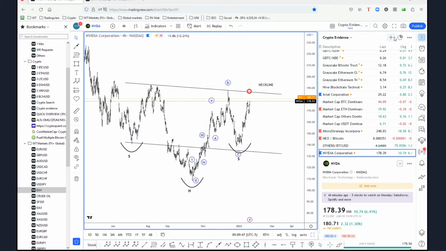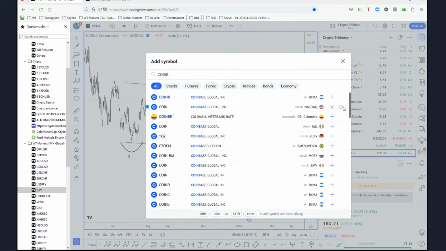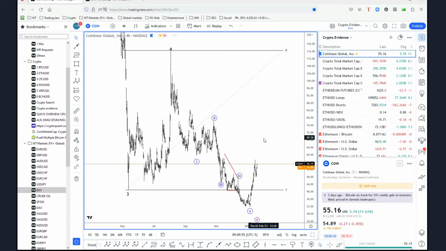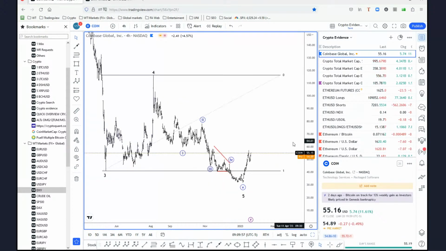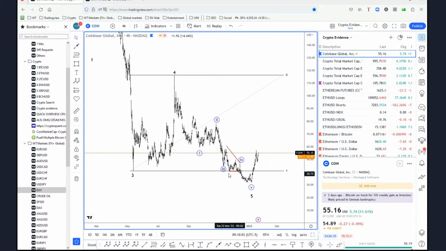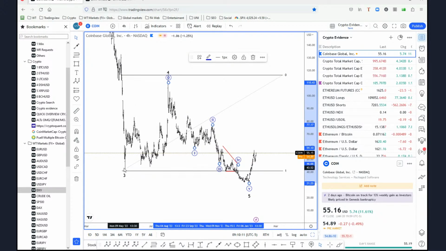Also, let's take a look here at Coinbase as well. I'm not sure if you watched the video. I shared this Coinbase, I think, on Friday's video as well. Now, here we also have a very interesting price action. What I like about this chart is that we broke to a new low here around 40, and the price after this recent recovery recovered back above the previous swing lows here.